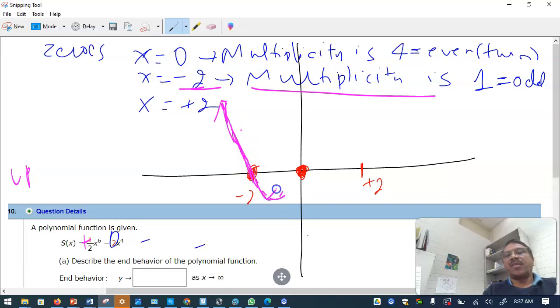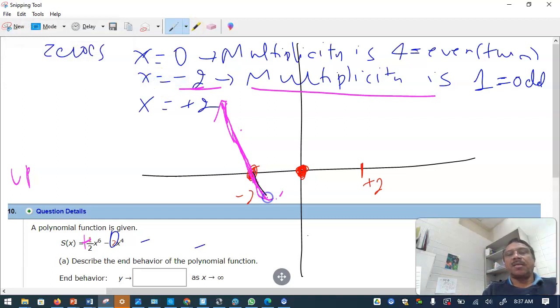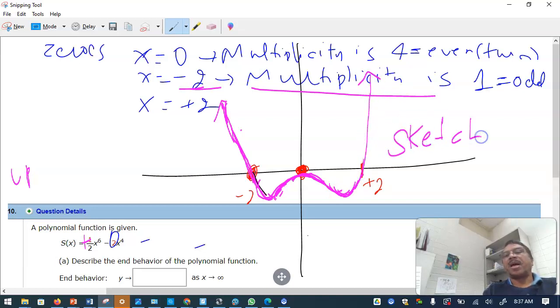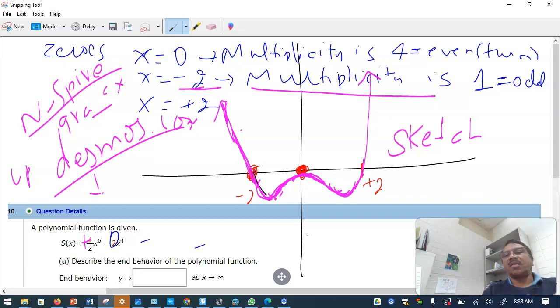And then over here it flattens. Let me use a color. So this graph will go, and then here it will flatten like this and takes a turn, and then somewhere it will take a turn again and it will cross like this. So this is how you need to sketch. Of course, you can plug it into desmos.com and check to confirm. You can also check on your Nspire graphing calculator, the black calculator that I gave you, the CX. You can check and you will see it looks just like that.